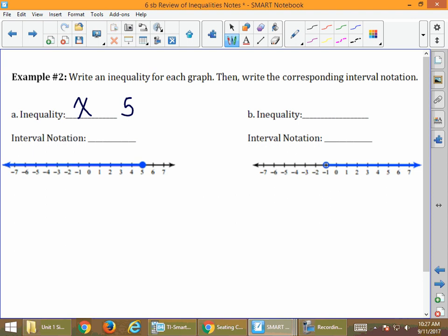So our inequality here, we look down and we see that 5 is filled in. We're looking at values that are smaller than 5, so that's going to be a less than or equal to. And when we write this in interval notation, again, because our graph is pointing towards the left, the place that we would start on this graph, if we could see a starting point, is going to be negative infinity. It's going to continue on until we get to 5, and we're going to stop at 5. And whether it's positive infinity or negative infinity, infinity always has a parentheses. Our circle is filled in, so it's going to be a square bracket.